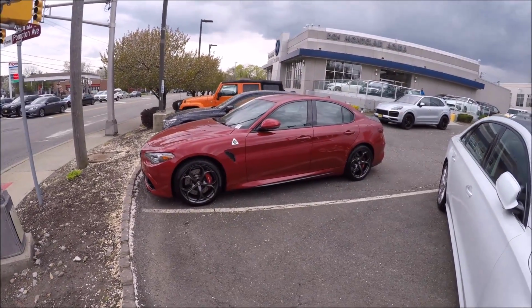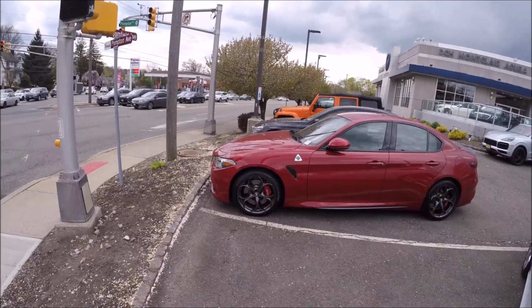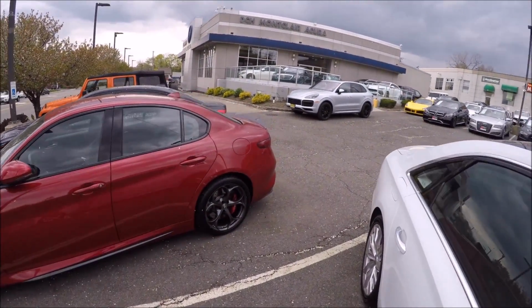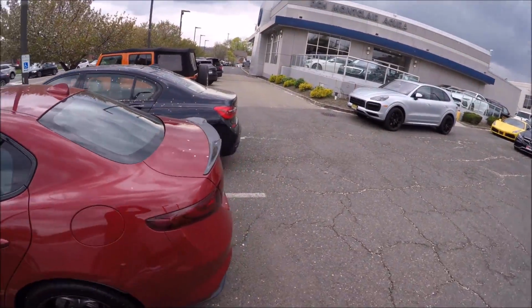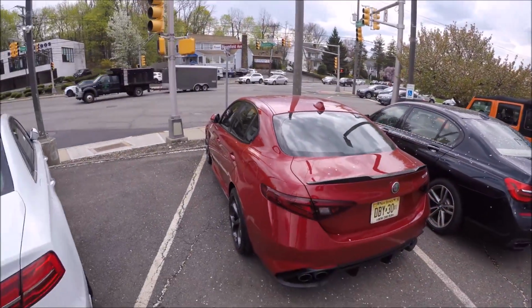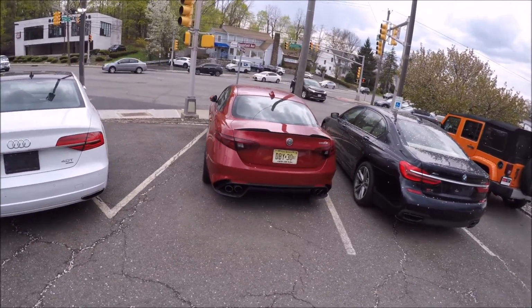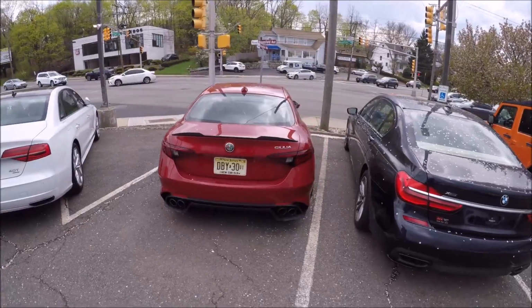I drove this out in California in Car Week in 2019. I didn't get the chance to make a video of it. I was at an Alfa event, and this was one of my favorite cars I ever drove. I was considering an F80 M3 at the time. I wound up with an M340i xDrive, but I think I really should have bought this car. This is the perfect color for it, the red.